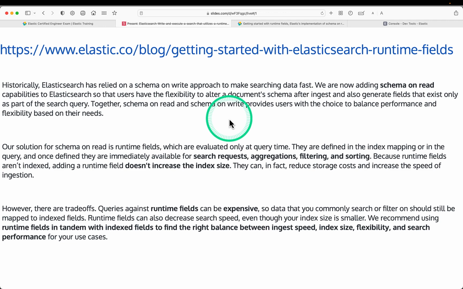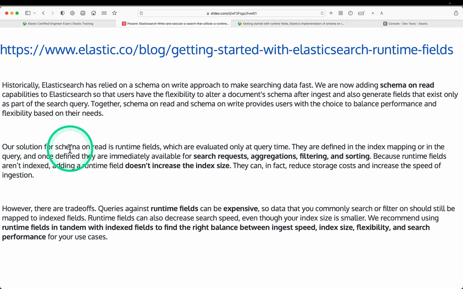So basically, Elasticsearch has introduced this new schema on read capability, so that users have the flexibility, when they do a search, to provide some schema elements. They can provide some runtime fields, and these runtime fields can be calculated based on the existing fields. You create a runtime field which is dependent on the existing field, you put a formula, and that formula will be calculated on the fly, and you will get the results along with the other fields and the calculated, or runtime, field.